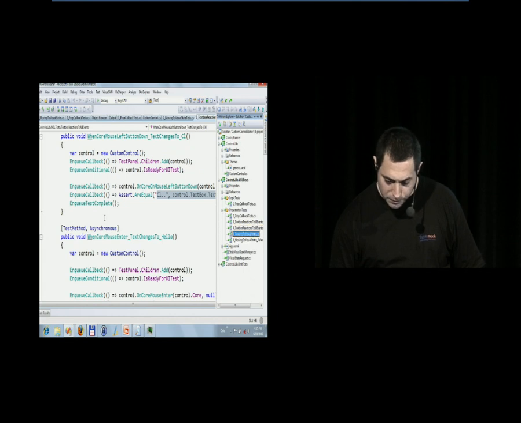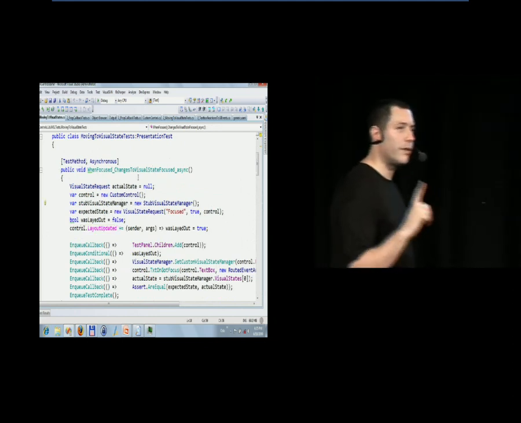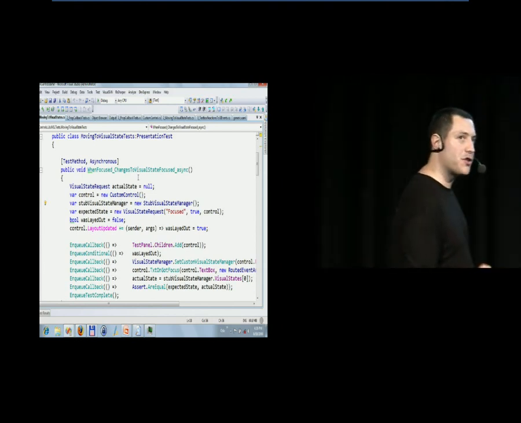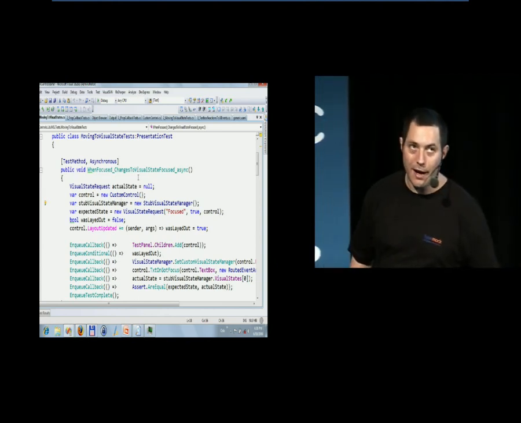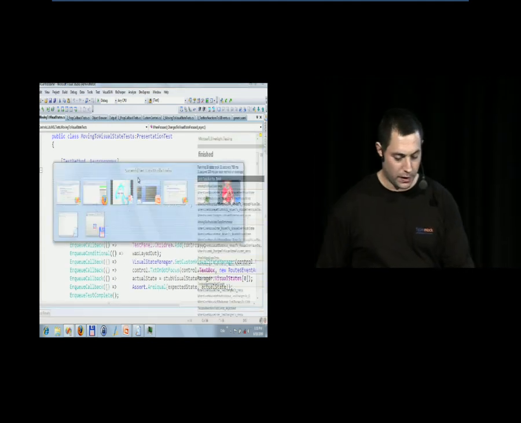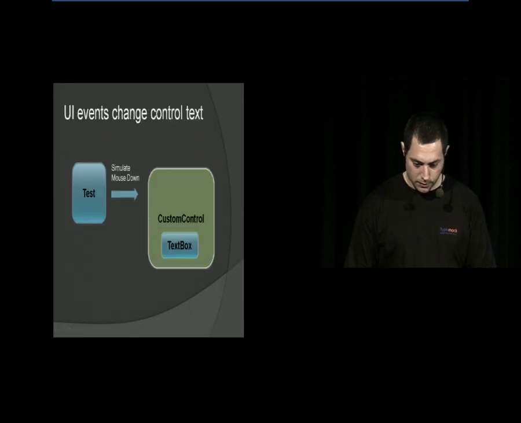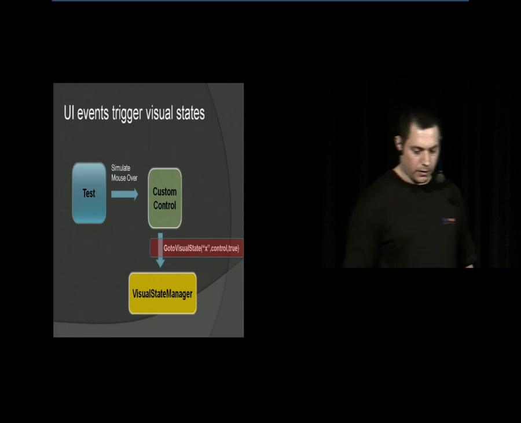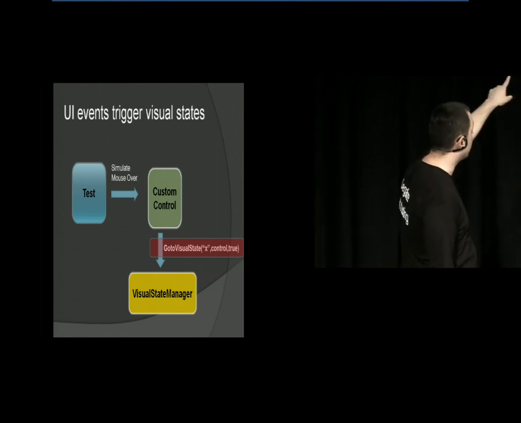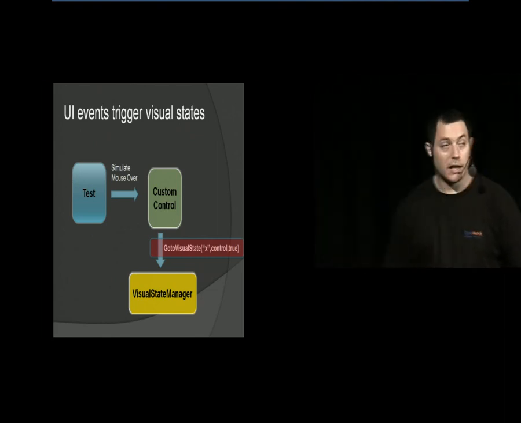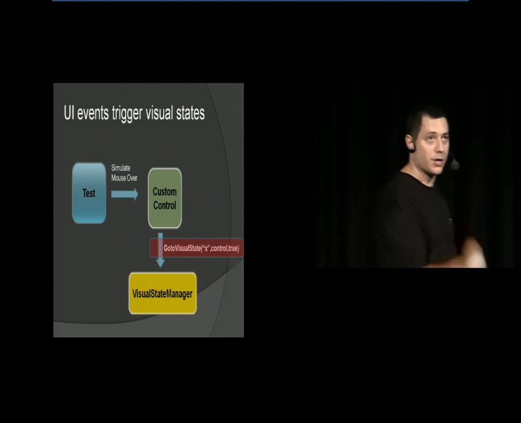to move to visual states. Moving to visual state means that I want to test, if you remember, that it called the visual state manager correctly. Now, they specifically put inside the Silverlight API a way for us to replace the visual state manager. Let me show you this slide for a second. Remember that this is the test that I want to run now. Test, simulate mouse over. I want you to see if you are calling the visual state manager. Now, instead of really calling visual state manager, I want to create my own fake visual state manager, a stub or a mock object in this case.